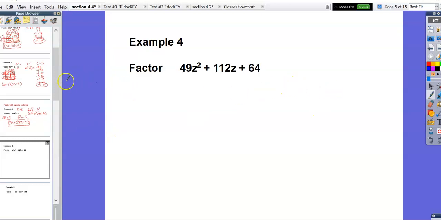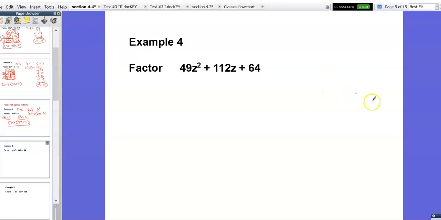We may also see this special pattern where it'll work if you multiply 49 times 64, factor out that number until you find a pair that adds up to 112. You are going to get a huge list and you're going to find really big numbers if you try that way though. So you also want to check and see, can you just do the square property? Can you just use your binomial squared? So you need to check, again, the shortcut there, or the trick to look for.